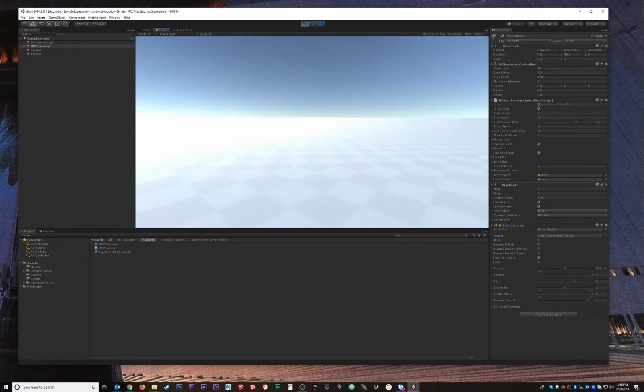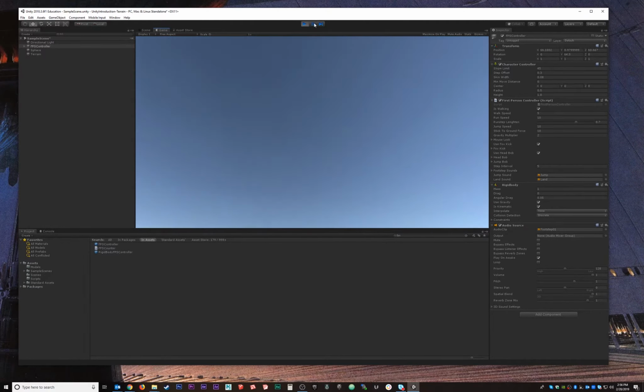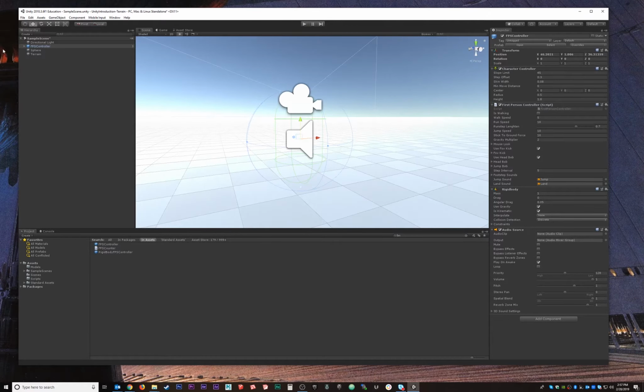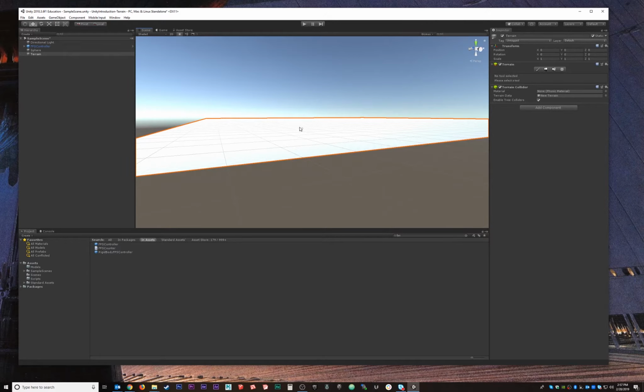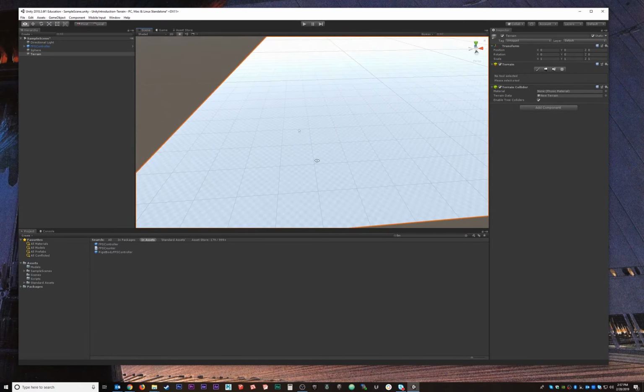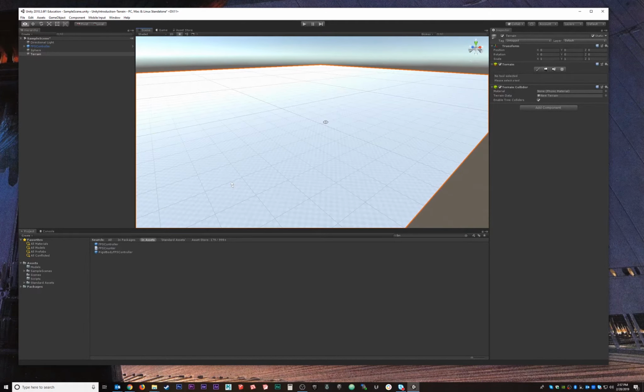And our terrain is just a blank canvas. It's just like a grid, and it's really shiny. And it doesn't look like terrain, so let's change that. So now I'm going to click on the terrain object again and press F, and you can see how small a human would be on this terrain. So that gives you some context as you start designing.